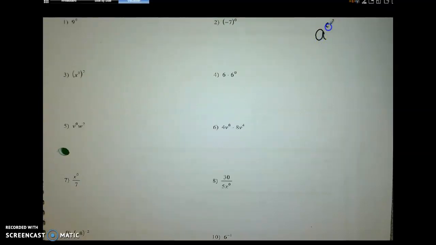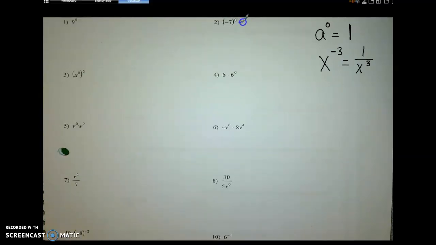When we have a base to the 0 power, it doesn't matter what the base is, that is going to equal 1. Also, if we have something to a negative exponent, that turns into a fraction. We end up with 1 over, and then it moves to the denominator, and the exponent becomes positive. So that would become 1 over x to the 3rd power. So let's go ahead and look through the evens on this side.